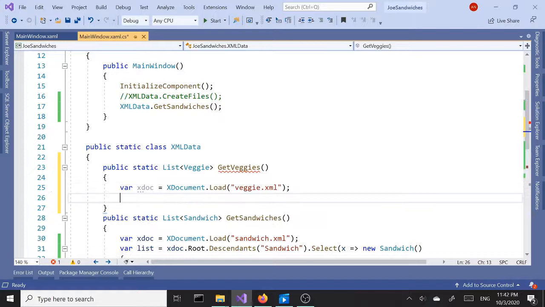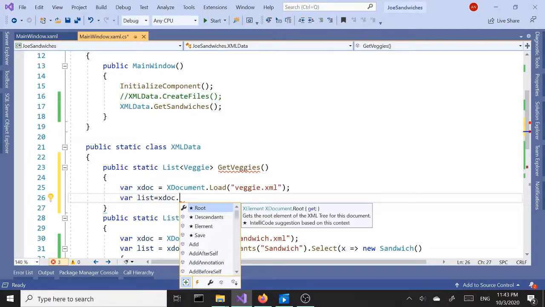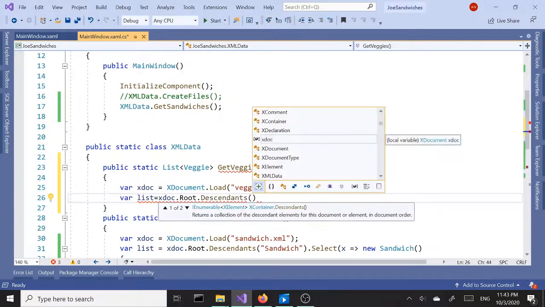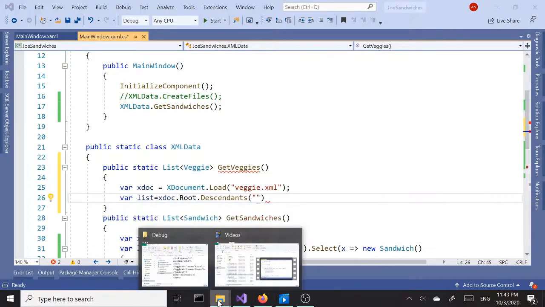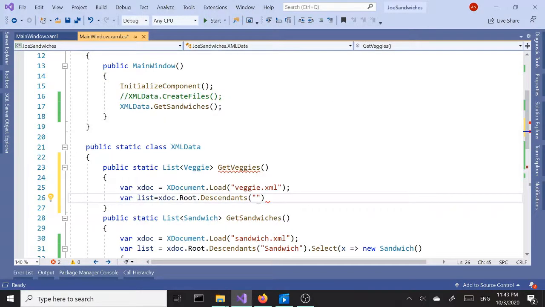After that we'll do var list equals xdoc.Root.Descendants, all the descendants of the root element, and the tag we are looking for is Veggie, which starts with a capital V. It matters here because it's text.